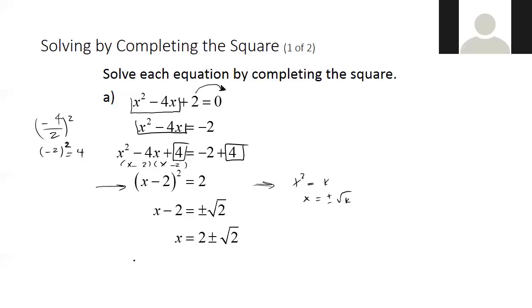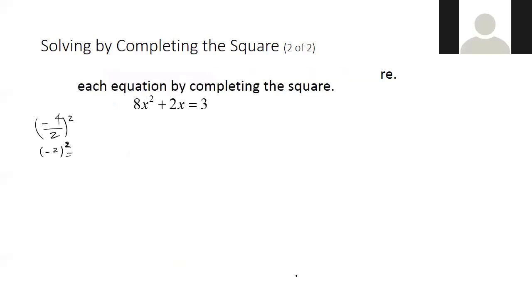So this is solving by the completing the square method. You make something square on the left-hand side and use the square root property to solve for x. So that would be your solution. Remember that when x squared minus 4x plus 2 is equal to 0, if I use the completing the square method, I would get x equal to 2 plus and minus square root of 2. This is where your parabola is going to intercept the x-axis, at those points.